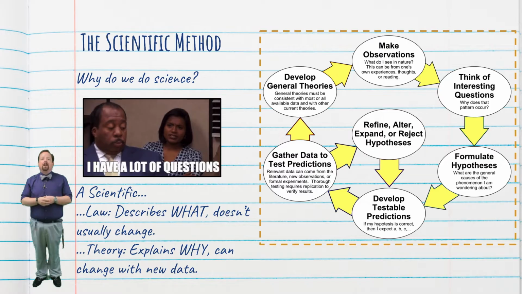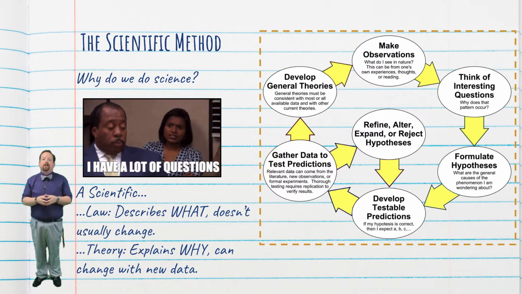The next step in the process is to think about that observation and ask yourself why that occurs in the way that it does. This is the big question we're all trying to answer as scientists. Why does this happen? Once you know exactly what question you're trying to find an answer to, you're going to try to predict what that answer might be based on knowledge you already have about that phenomenon. This prediction, or hypothesis, isn't just a guess, it's an educated guess that helps you determine what kind of experiment or test you need to run in order to confirm or refute your idea.